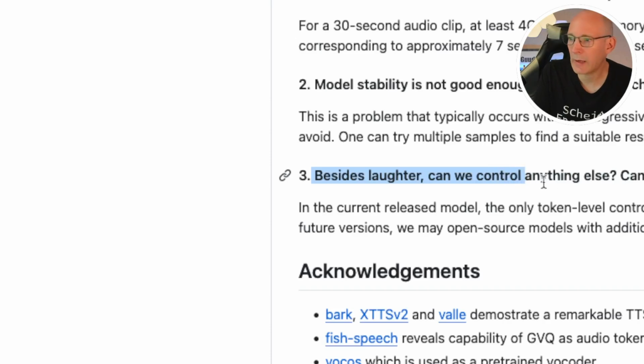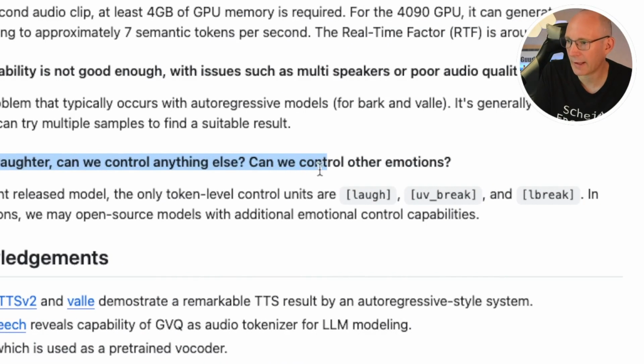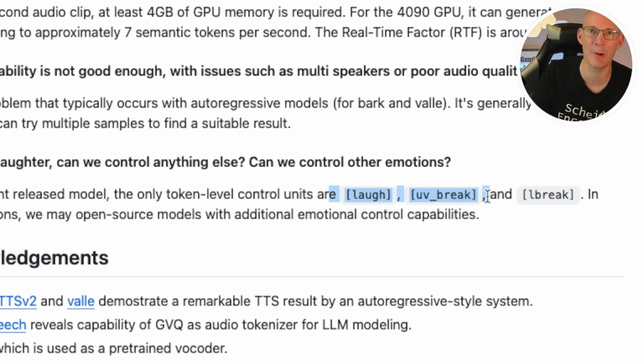Besides laughter, can we add or control anything else? By now, no, just laughter and breaks are supported. But I'll keep an eye on ChatTTS. And again, please let me know in the comments what you think about ChatTTS and what you would like to see in my more in-depth look and step-by-step tutorial video.